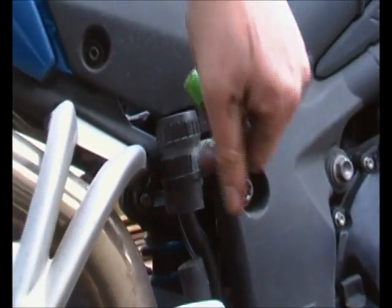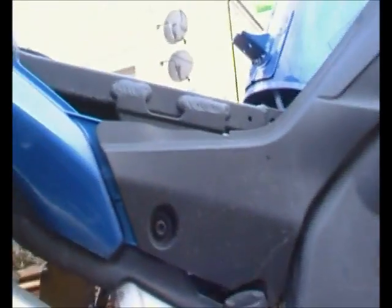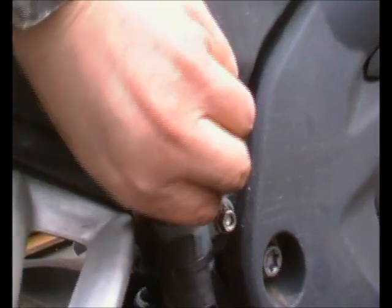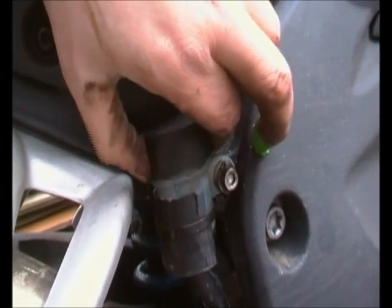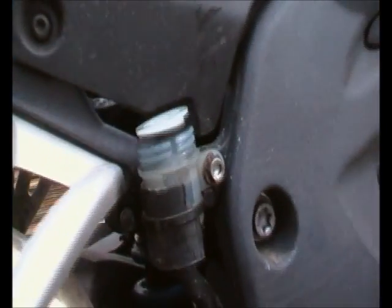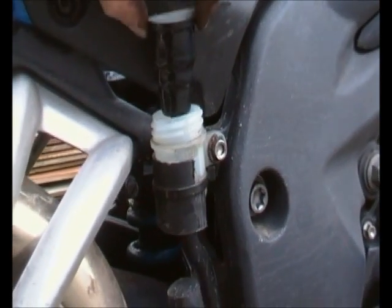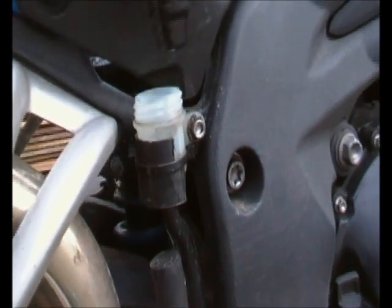You can, if you want to, take this entire side panel off the bike. I've removed the seat in this case. You can take the whole side panel off, but to be honest, it's an awful lot of bolts, and if you just move this forward a little bit, it'll stay in place and you can still unscrew the top and remove the filter and bung without any real issues, without actually taking half the bike to bits.